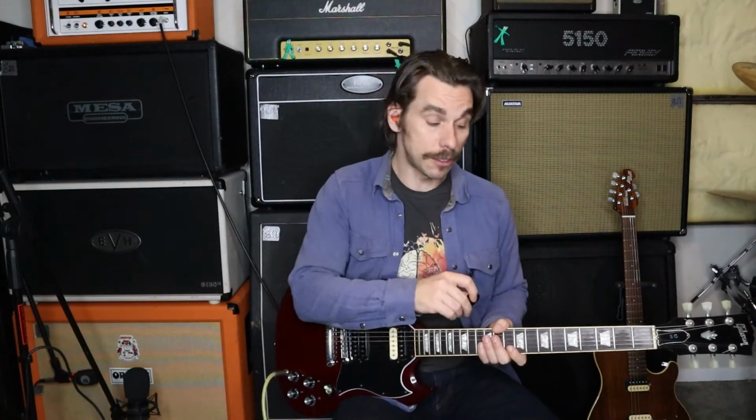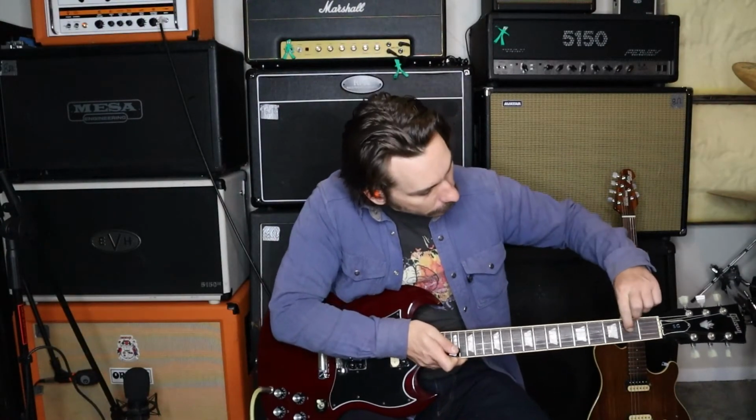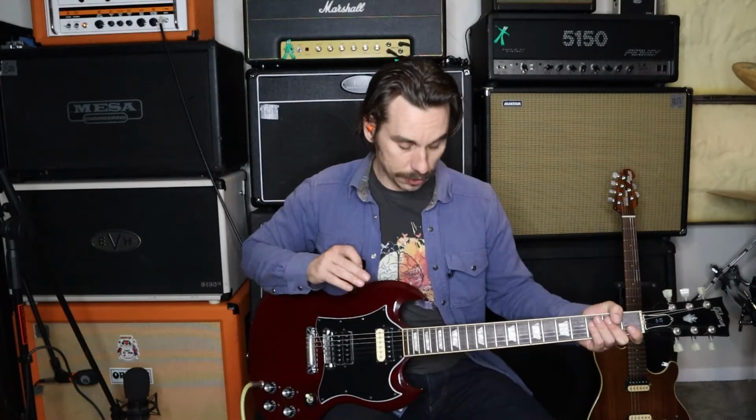These are the original frets. You can tell by the fret nibs existing. Sometimes you can get a refret done and keep those fret nibs, but in most cases they've got to be blown away. Otherwise, the fret life is pretty good. We've got some divoting here at the first 3 or 4 frets, and then otherwise they're just nice and shiny on the tops. They do need a good polish, and this neck of course is just filthy. So I can't wait to get these strings off of here and clean this thing, but first we'll hear some tones. Again, we're just going to stay in the bridge for this particular review.